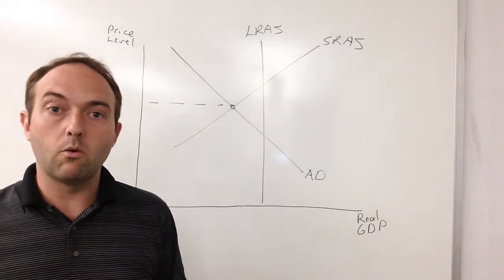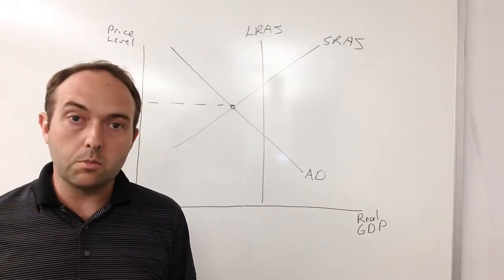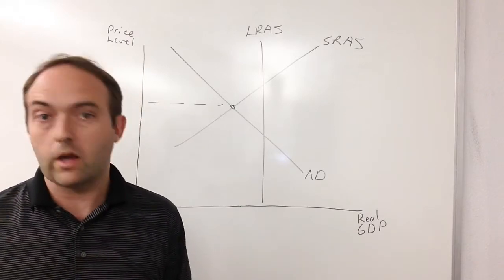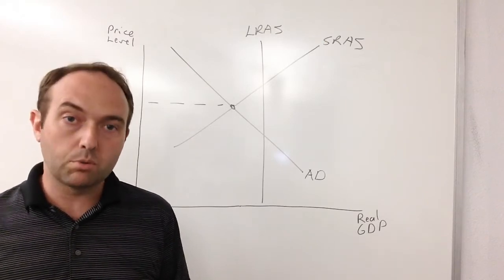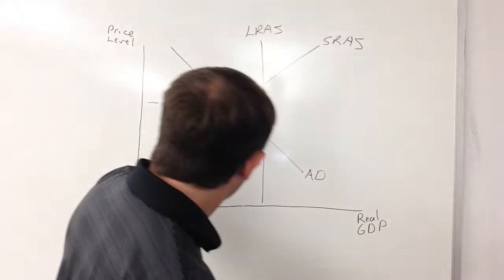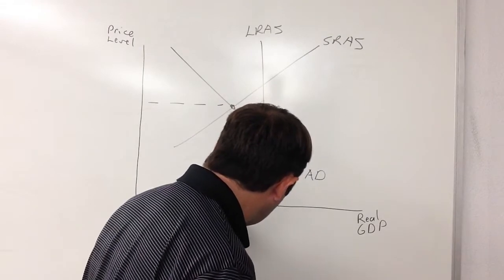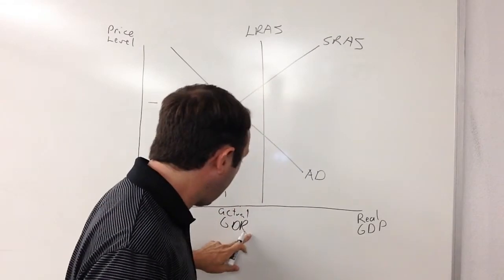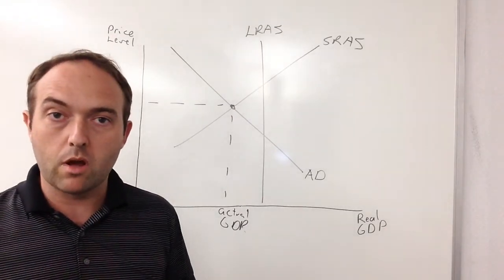The other thing we get when we see on our x-axis here is going to be real GDP, where these two lines intersect, short-run aggregate supply and aggregate demand. They tell us how much products we actually produce as a nation. What I label here actual GDP or actual gross domestic product.